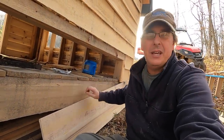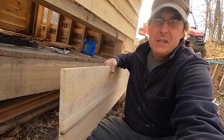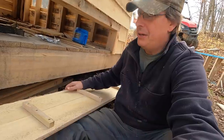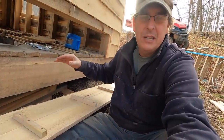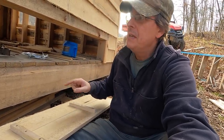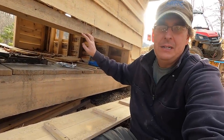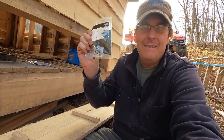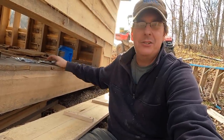Before the cats moved in, the squirrels evidently were hanging out here — I guess they'd come in, get out of the rain, eat some hickory nuts, and carry on. Now we want to do the clean-out door. This one is pretty basic too — it's just a 60-inch by 12-inch opening, so I took two poplar boards, glued them together, reinforced them with some small strips there to tie them all together. This will be on the inside of the poultry netting so being super tight isn't going to be critical, but we're just going to put some strap hinges on the top — and not just any strap hinges, how about some sexy black ones. There's a little black detail on the outside of the church that'll look really nice.